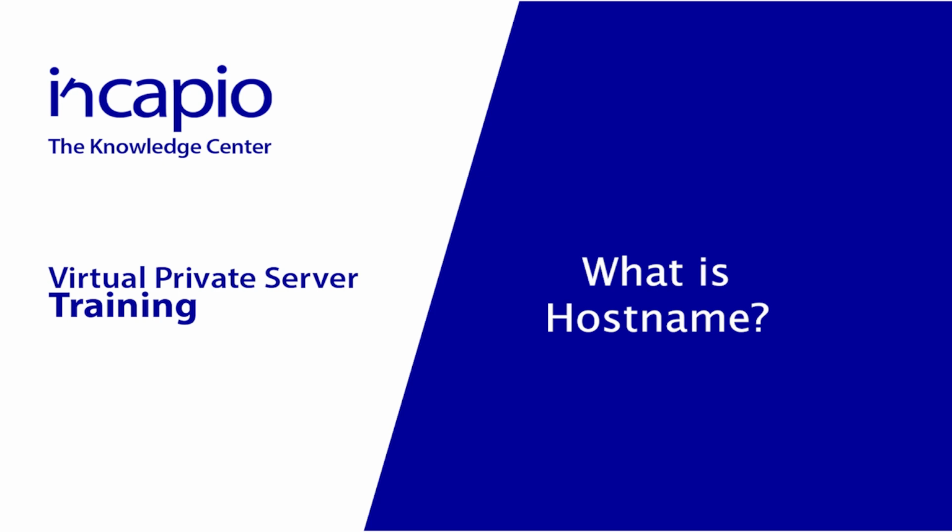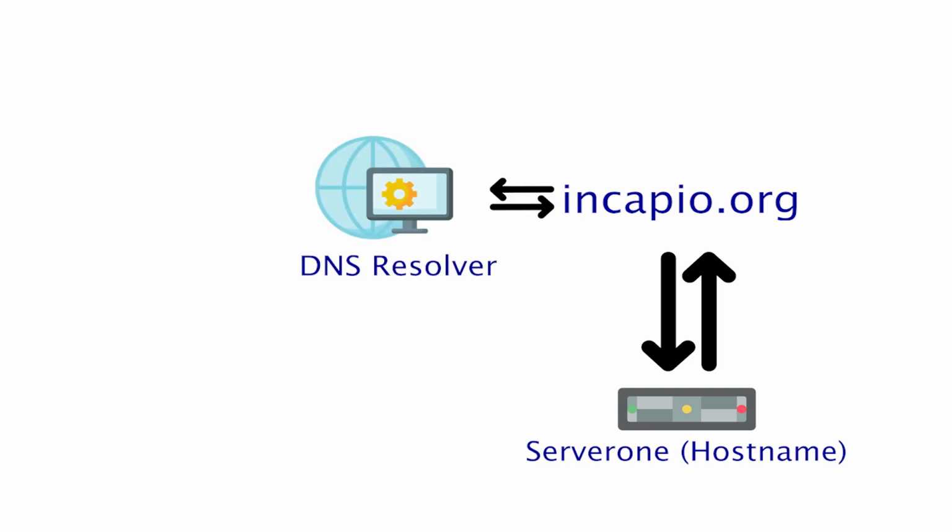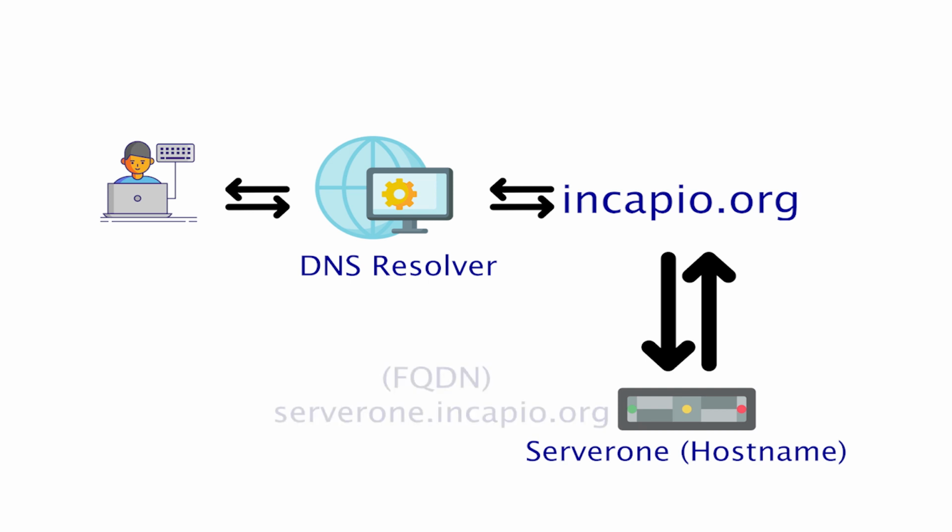On the internet, a hostname is a domain name assigned to a host computer. For example, server1.incapure.org consists of a local hostname server1 and the domain name incapure.org. That hostname is converted into an IP address through the local host file or domain name system DNS resolver. The internet utilizes your hostname as a label to recognize your physical server. A hostname is a fully qualified domain name, FQDN, applied to access your server on the internet.